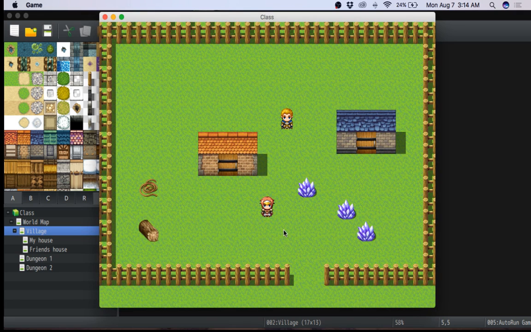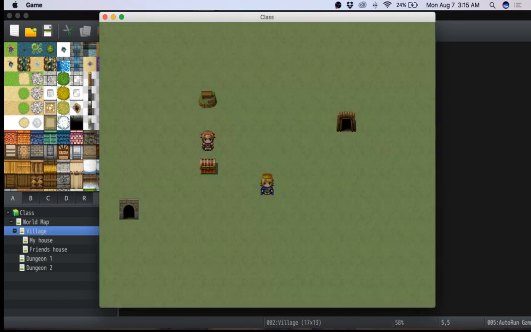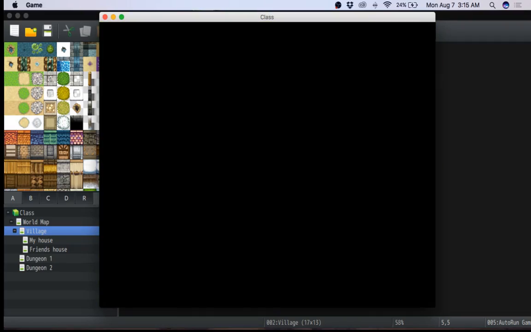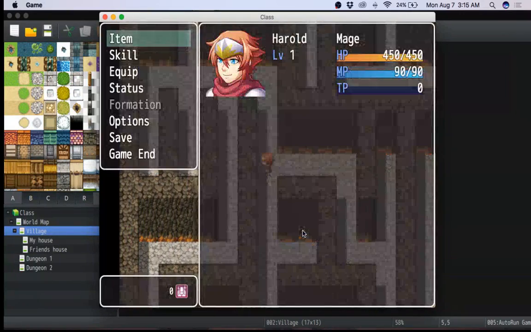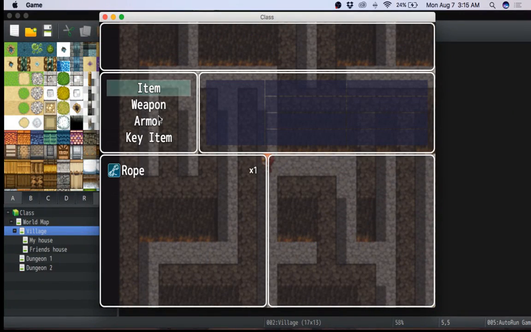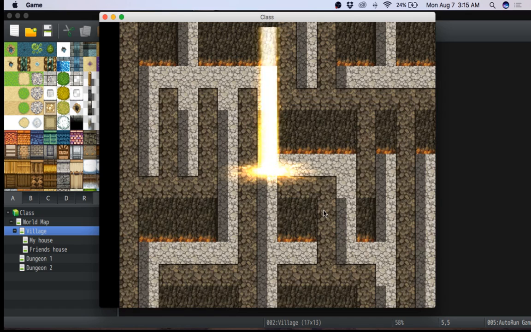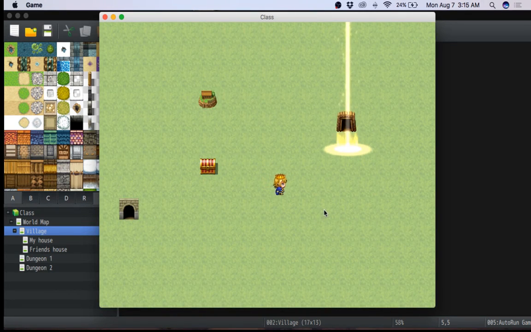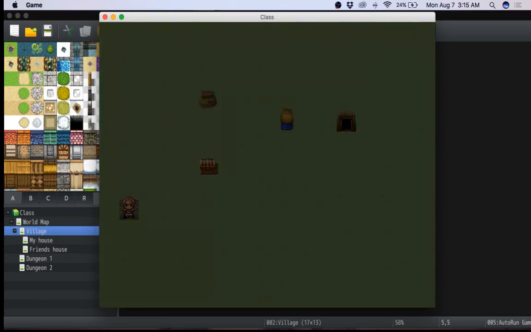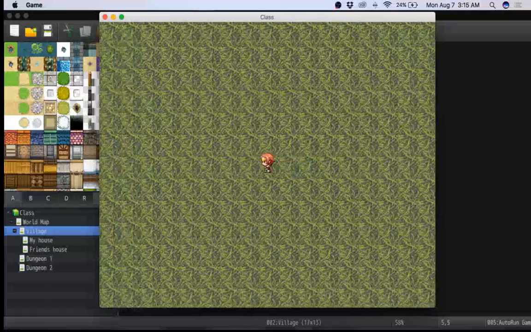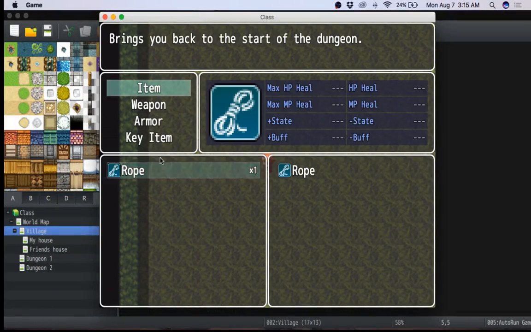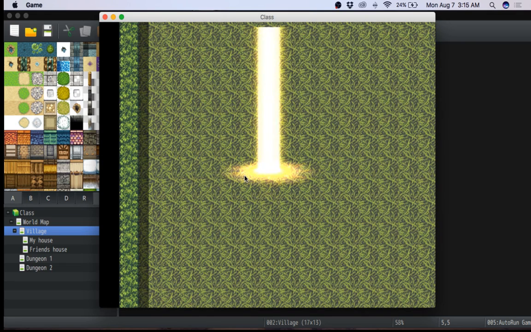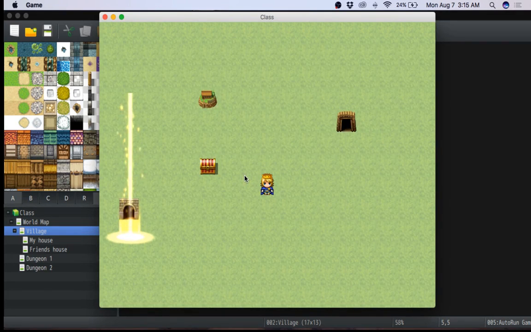You're here, you're chilling. Basically, this is a dungeon I made real quick. You're in the dungeon, you're exploring it, having a good time. Basically, you use the item rope, and it brings you to the beginning of the dungeon. Yay! Or let's say you went to some other dungeon somewhere else. You're just exploring it, having a good time, and then you're like, crap, let me go leave. So basically, you use the same rope, and boom, you're back to the beginning of that dungeon.